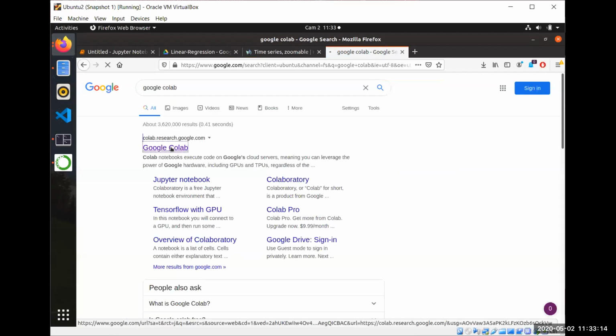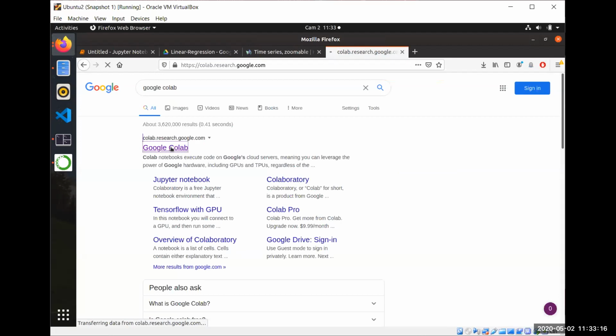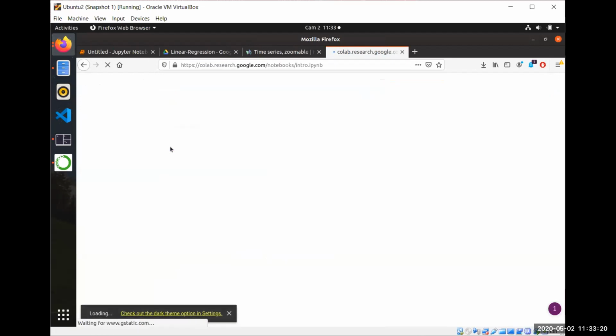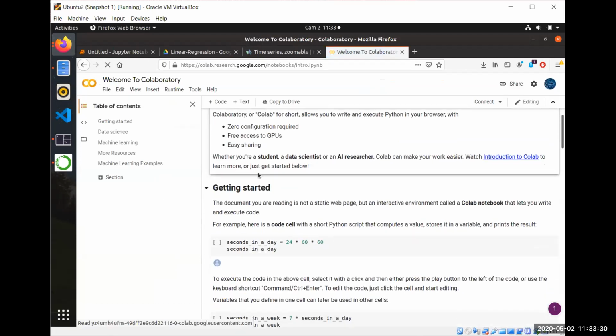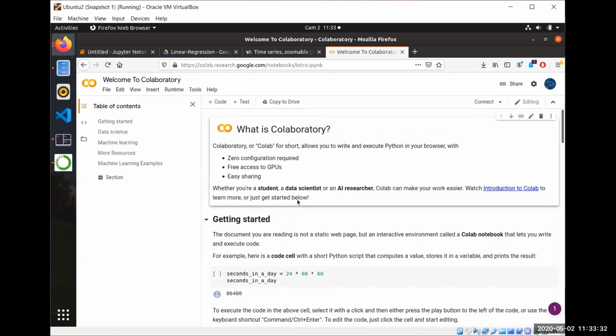No. So Google Colab is, let's say, Google has a lot of computing power that they can actually share. Basically, this is the same as Jupyter, but now it's based on the cloud.